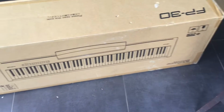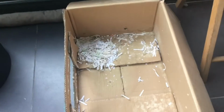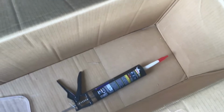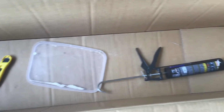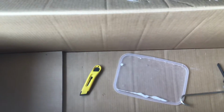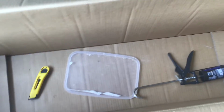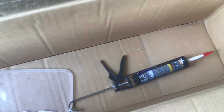So here you go, this is the box I'm going to be making into a nice big brooder, because we've got 18 baby quail. We had previously made a small one, but for that hatching we only had 7, so that they fitted in. And here are all the things pretty much you'll need to make this setup, other than a heat lamp, some chipboard, some old wood or something, and some screws and a screwdriver, but I'm going to talk to you about that later.